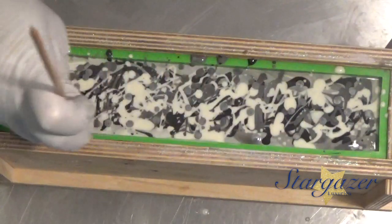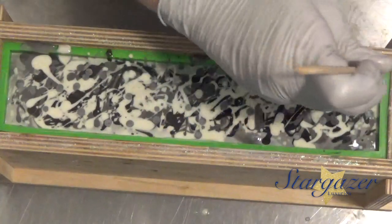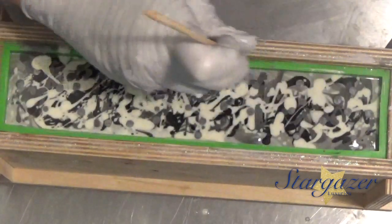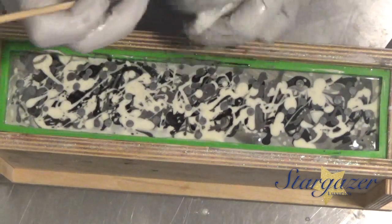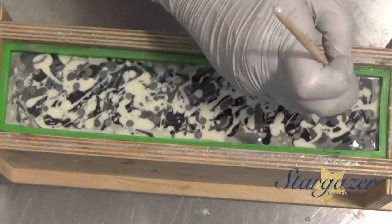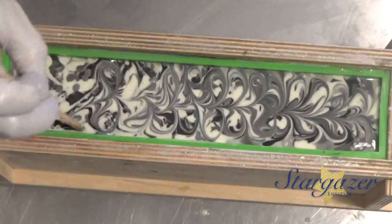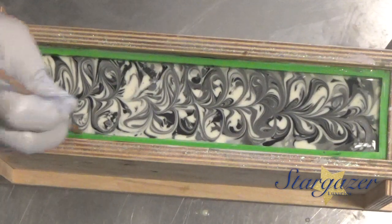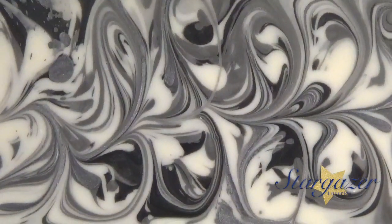Try to clean up some of this soap really fast here. Give it a second to set up before I swirl it. Whoops. I have a little acrylic lid I'm going to slide in across this, and once in a while it will glue shut. All right, there is black velvet. Don't go anywhere, we'll have a cutting video on the back half of this.